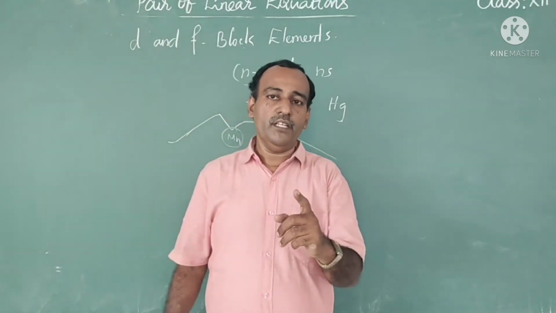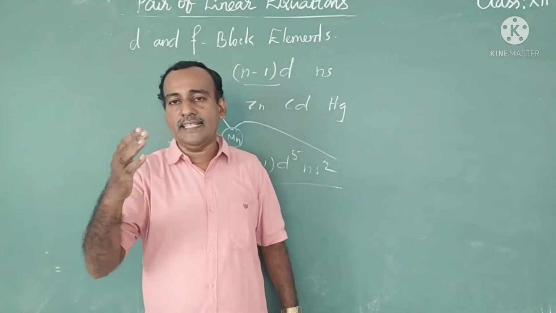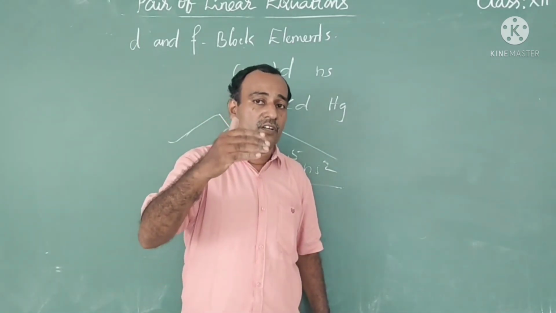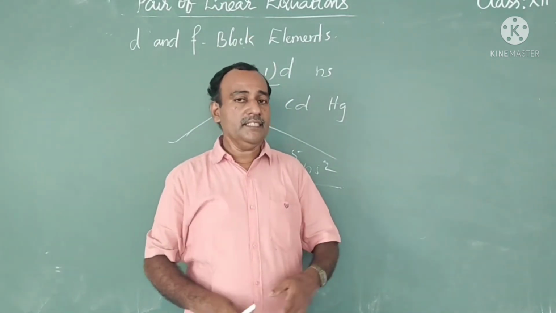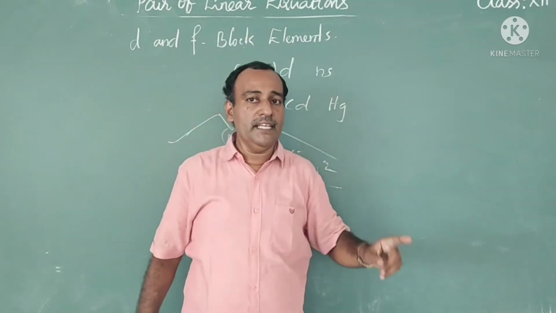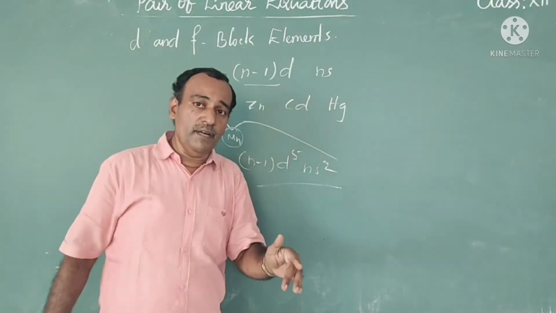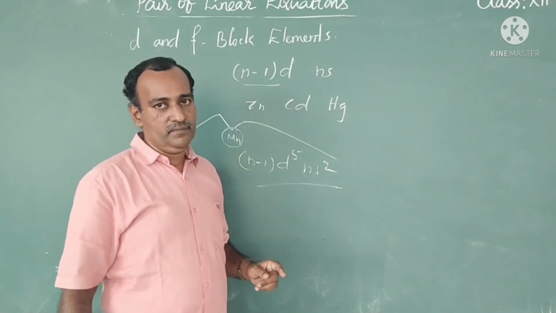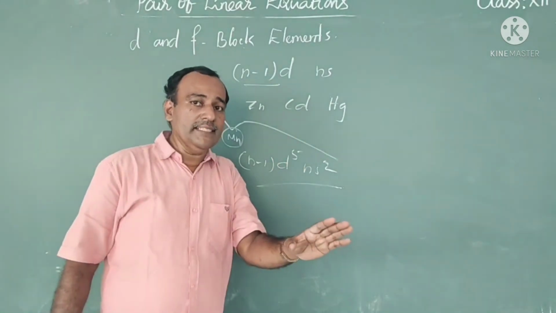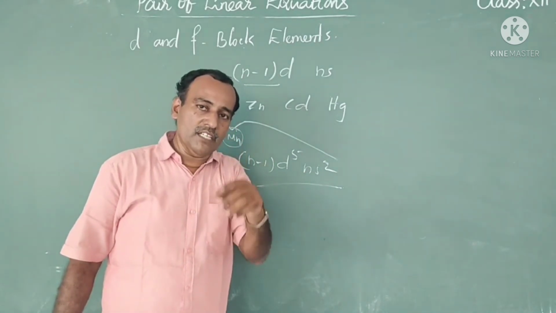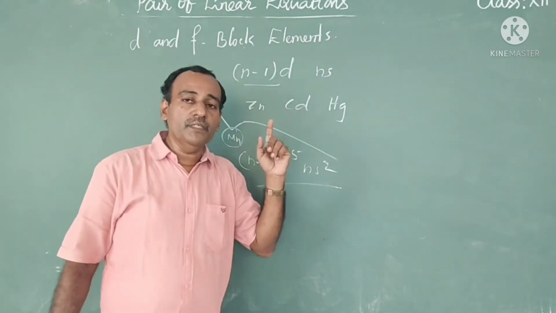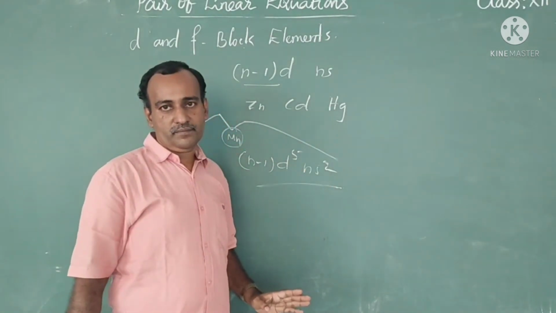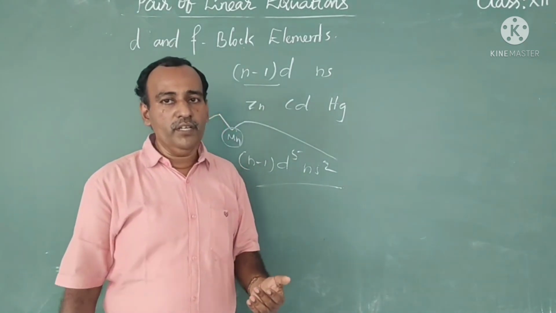What about melting and boiling point? When we move from left to right, it gradually increases. Why? Because the number of unpaired electrons is increasing. It increases up to the middle, but the middle element, manganese, possesses low melting and boiling point. Why? Due to stable electronic configuration. Then after manganese, the number of unpaired electrons decreases gradually. Automatically the melting and boiling point also decreases. That's all about the melting and boiling point.